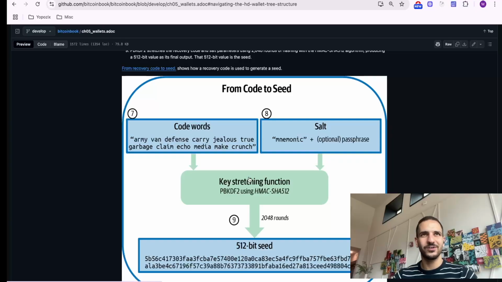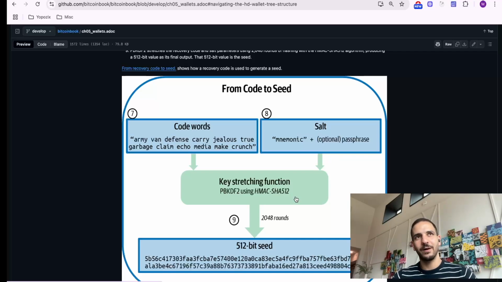The key stretching function is basically an algorithm that runs a large number of hashes, in this case SHA-512, on the input. This is to add more obfuscation to the seed.